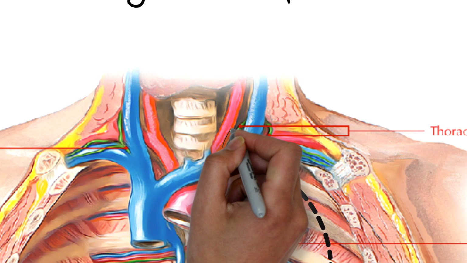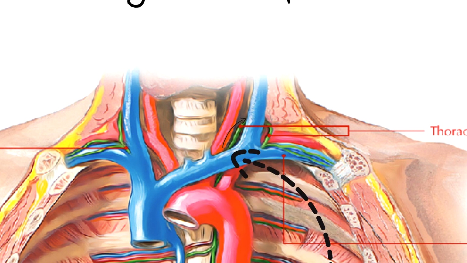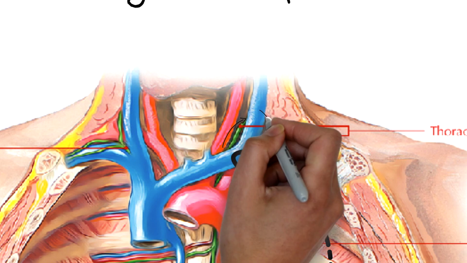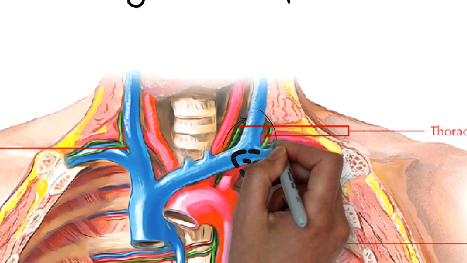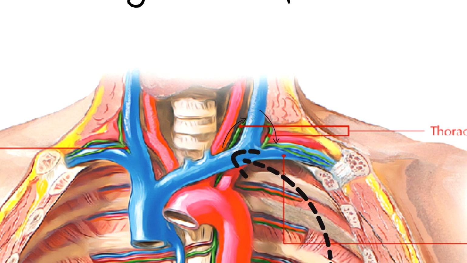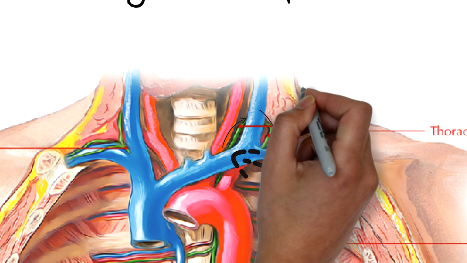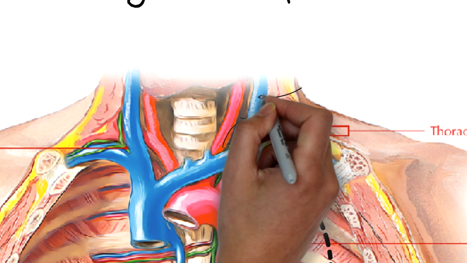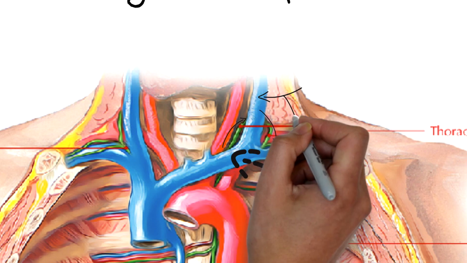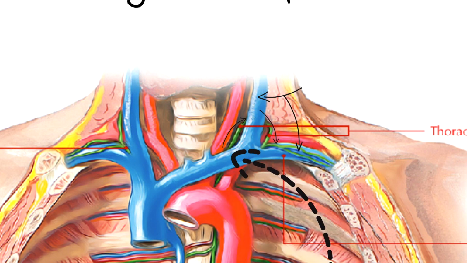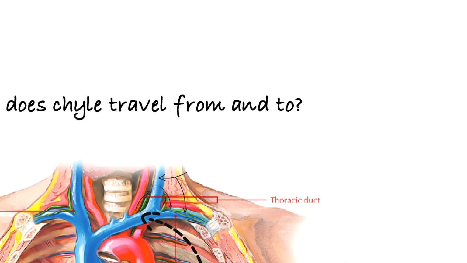From here, the route can be variable, as it travels vertically, usually around 3 to 5 centimeters above the clavicle, but it can sometimes go higher. It then curves back round and terminates either as one vessel, but is also known to have bifid or trifid configurations. Most frequently it terminates in the internal jugular vein. Sometimes it terminates in both the internal jugular vein and the subclavian vein, and least frequently it terminates in the subclavian vein alone. Given the variable anatomy of the chyle duct, it is not surprising to sometimes encounter chyle leak during head and neck surgery.